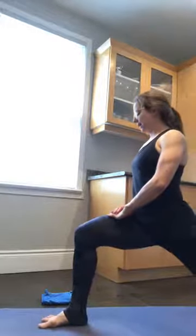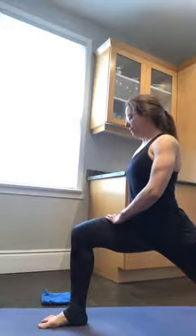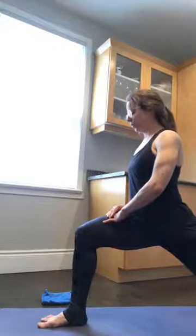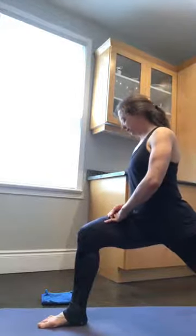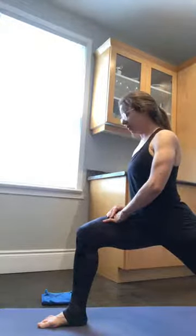The other thing I'm gonna do is try, and it doesn't always work out, to stack my shoulders over my hips. So really lift the chest again. And then I can let the left knee travel forward towards the little toe side of that left foot. Sink the left hip more, maybe. Yeah, I'm working on that too. Two, three, four, five. I'm gonna stay for eight breaths. Six. Ooh, I don't know about you, but my legs are shaking. Seven. And eight's a good thing, really.